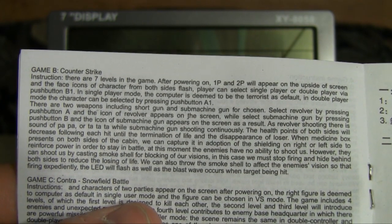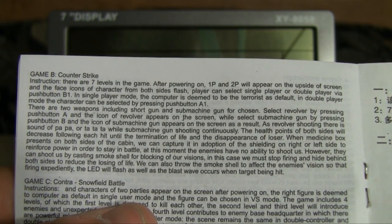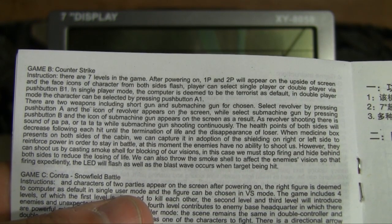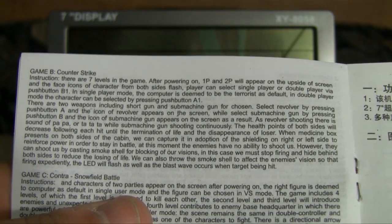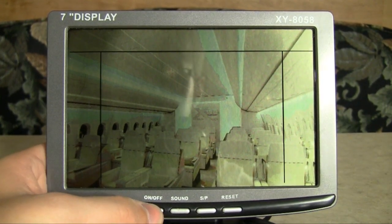We can capture it in adoption of the shielding on right or left to reinforce power in order to stay in battle. At this moment, the enemies have no ability to shoot us. Shoot us by casting smoke shell for blocking our visions. Wow, so keep an ear out for the pa-pa or the ta-ta-ta. I don't even. Let's just turn it on.